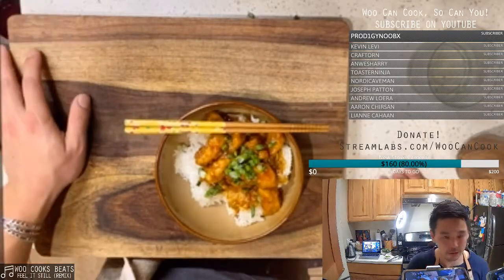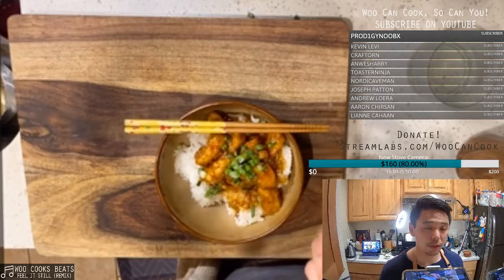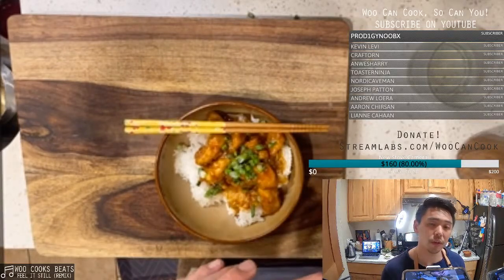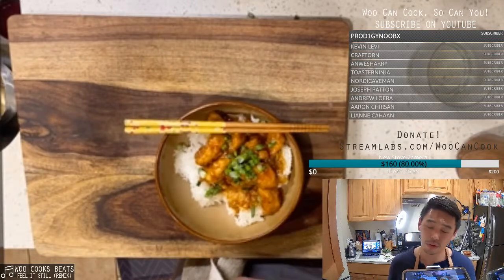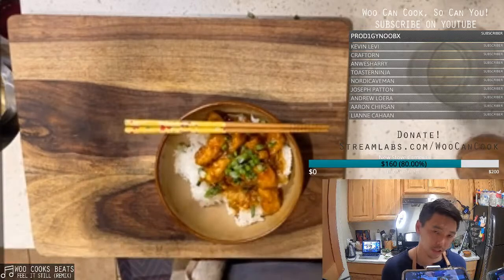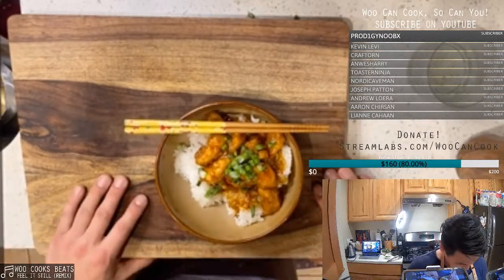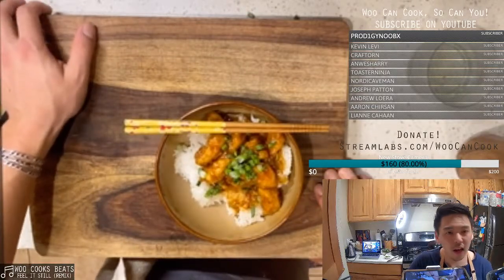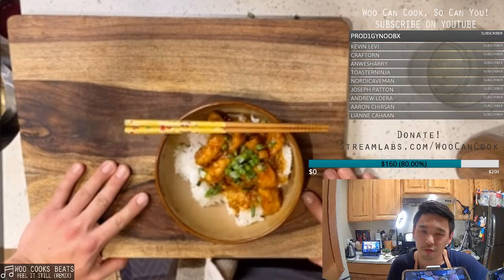So we only used half a tablespoon of brown sugar, which is very, very little brown sugar in any kind of Chinese American food. Usually when I do Panda Express dishes, those have a quarter cup or more of brown sugar. So this version of General Tso's chicken has way less sugar than most Chinese American food that I have come across, which is really interesting, because a lot of those dishes, after a certain point, aren't really Chinese. They're pretty much just American food.